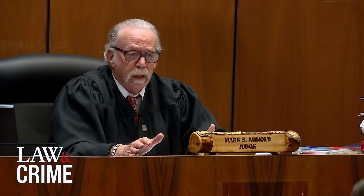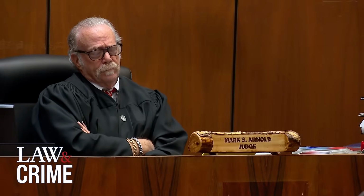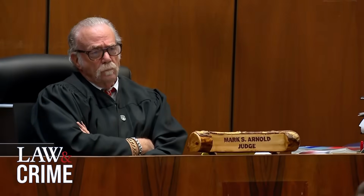So I don't want you touching it. Okay, understood. Go on with the present issue about the ballistic. So where we sit right now is that counsel is arguing two inconsistent positions. They're arguing that this evidence is so damaging that we have to start over. Now that's not in a vacuum.